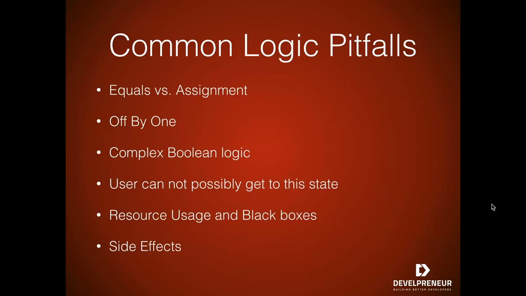Now, the black boxes part of this is where sometimes we trust the code we're calling a little too much. So you'll say, I'm going to open a file and I'm going to send out the data to this black box, whether it's an API or some other class or function or procedure. And then I'm assuming that when I get done, the file will still be open and I can close the file afterwards. Or maybe I assume that the black box is going to close the file properly, or open and close the file properly. There are some things like that where we make assumptions, but those are not always correct.